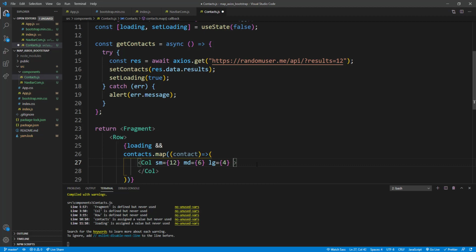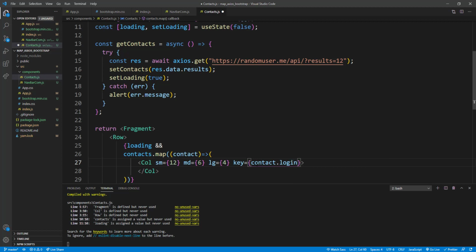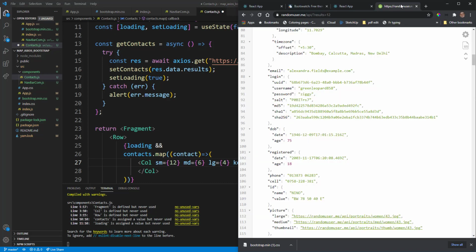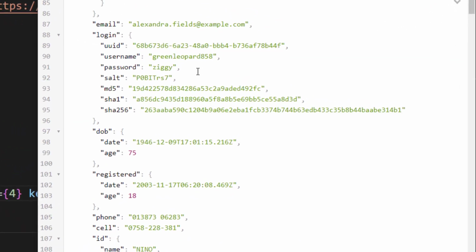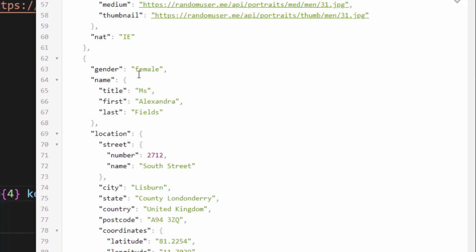Now, the key is going to be equal to contact.login.uuid. So that's going to be a unique key. And where I got this from is inside the API call, the contacts, the login.